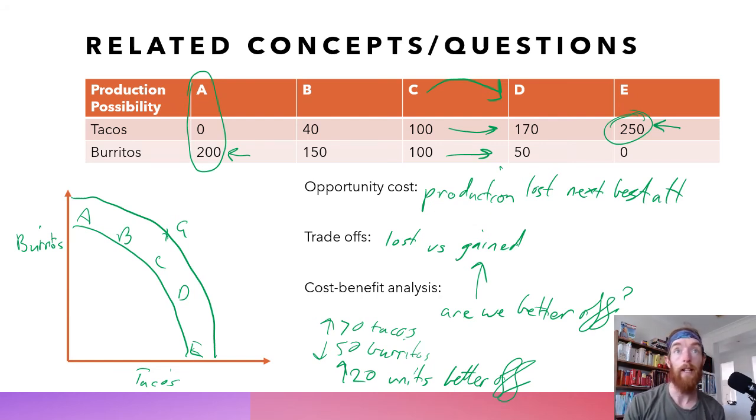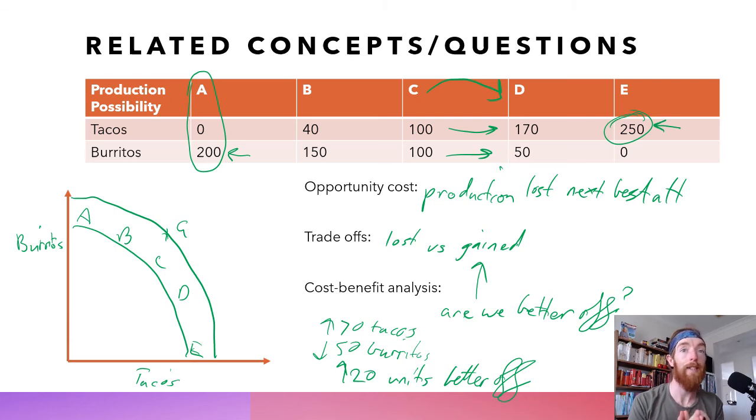Another final thing that you might get asked. Sometimes you'll get a question asking you at which point is a country maximizing their living standards? In terms of this topic, some people can get confused about that because they're trying to think that society wants a combination of the two of them. In terms of economics, we are worried about when they're making the most, when they're being the most efficient, because that is the optimal output.